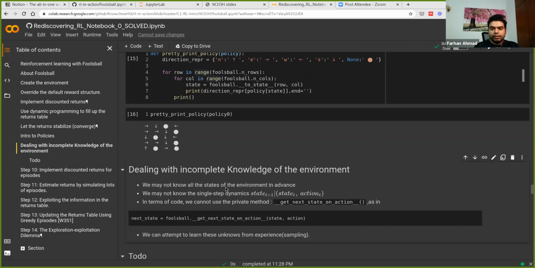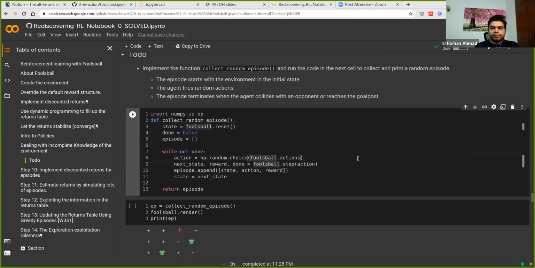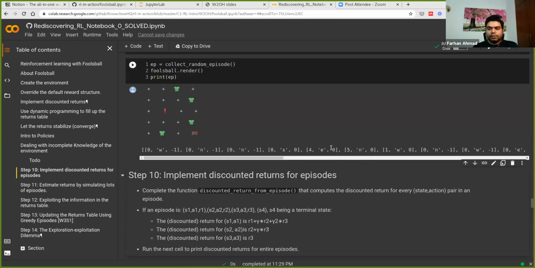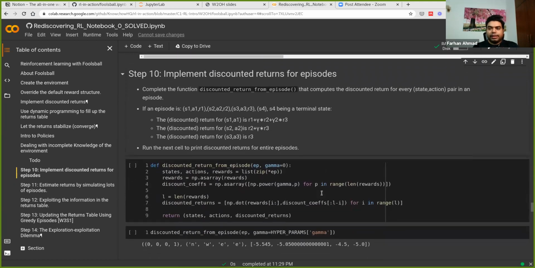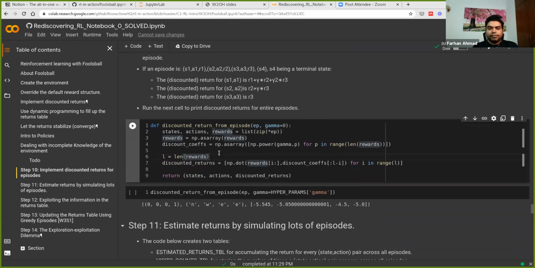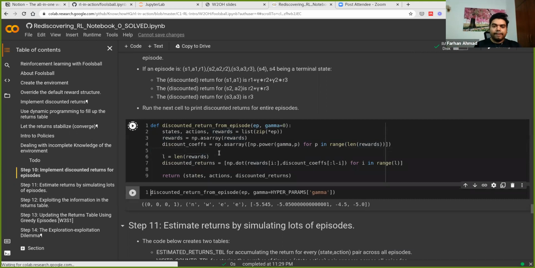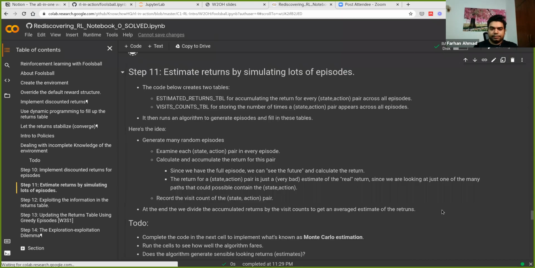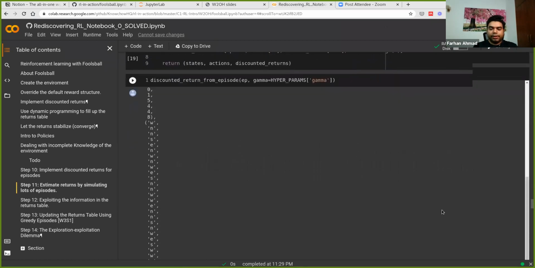And then we started thinking of the more realistic version, where we started by collecting a random episode, and now of course this is going to look different every time you run it. So this time I have got a very lengthy episode, but the length will vary. But then we saw that if you have an episode, we implemented this method which just took an episode, and it calculated the discounted return for every state action pair. So if the episode has a length of 3, which means if you remove the terminal state, there are 3 states, s1, s2, and s3, then it will compute the return starting in this state, the return starting in this state, and the return starting in this state. And we saw a typical output.